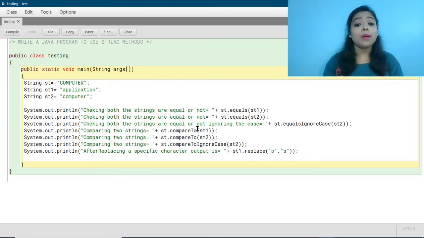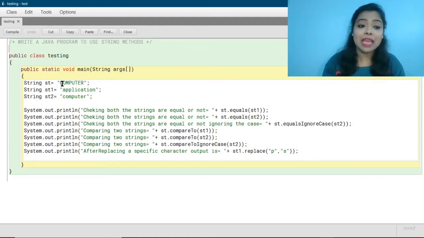Okay, now coming to the next one, that is compareTo. So here also first we will provide the first string with which we want to compare the second string, then separating with dot operator we will write compareTo and within bracket the second string. So you can see here first string contains computer and second string contains application. So the compareTo method will return the first difference of first two characters.